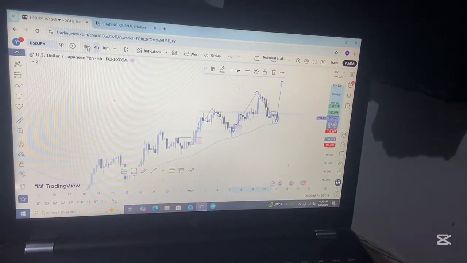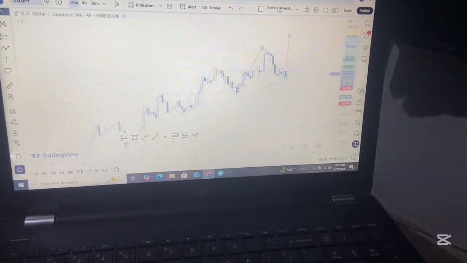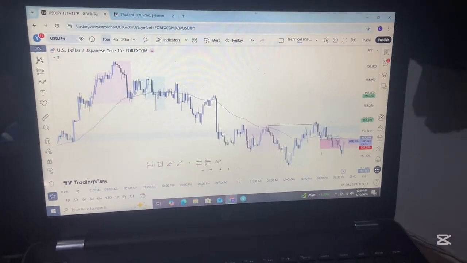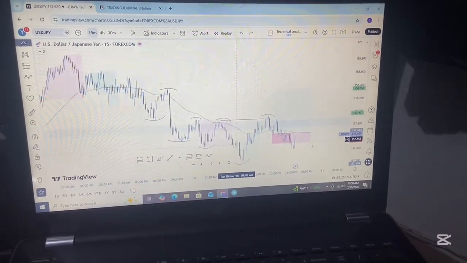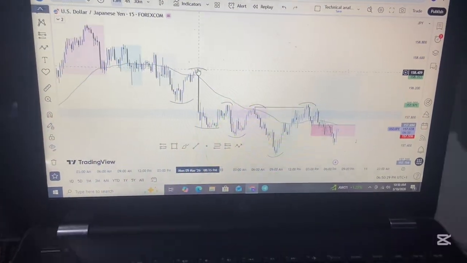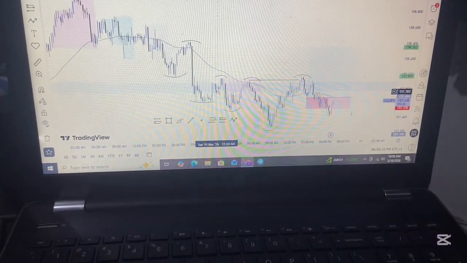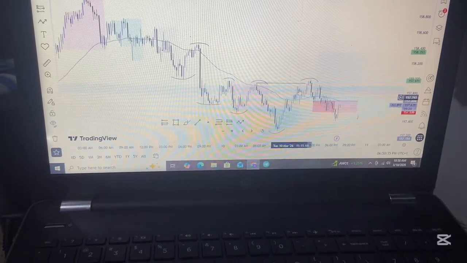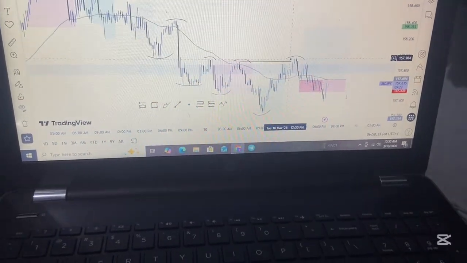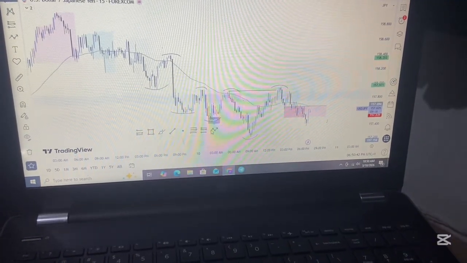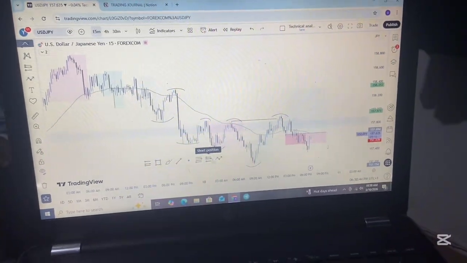And if you drop to the 15 minutes time frame, I messed up on this trade, to be honest. I entered a little bit too early because all these things I marked out was structure: this was a lower high, this is a lower low, this is a lower high, this is a lower low. So this is a higher high. I'm supposed to wait for the next higher low to give me a higher high. So the trade idea is not invalid, the entry was just wrong.